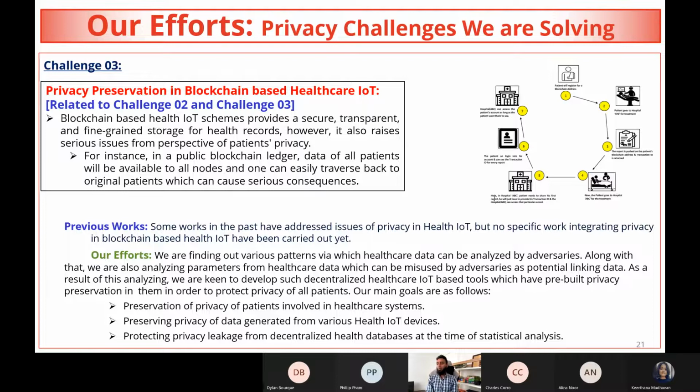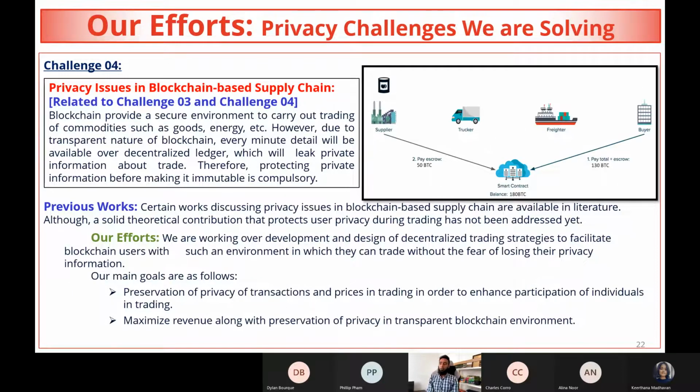Then we are working on the supply chain, like, let's say a supplier starts a smart contract saying we have started this delivery process. So every participant, the trucker, or the person who is taking the freight to the supplier, to the buyer, everything is being recorded on the blockchain network.